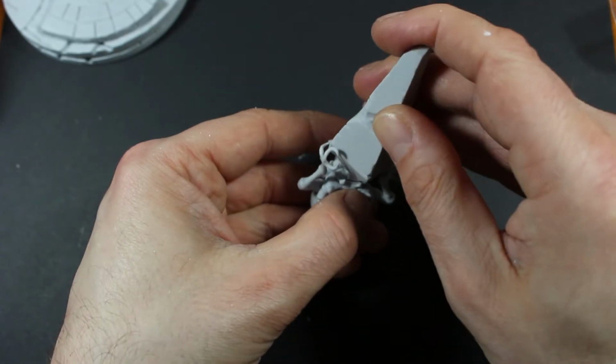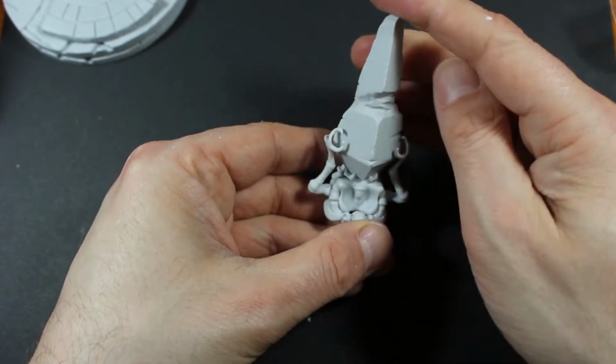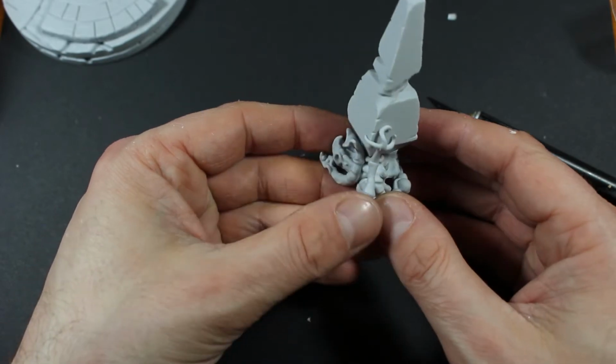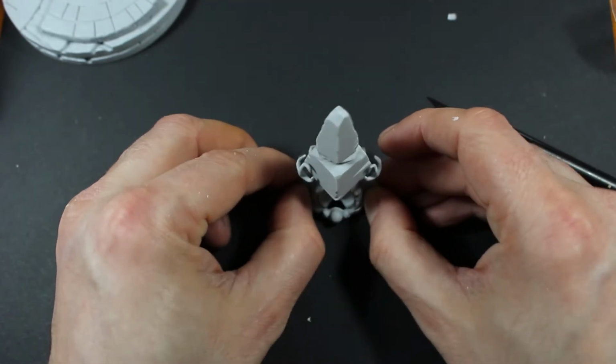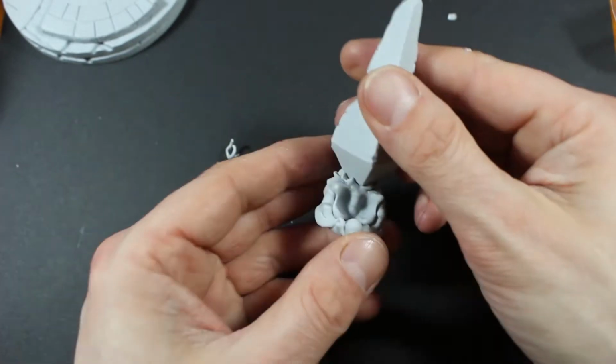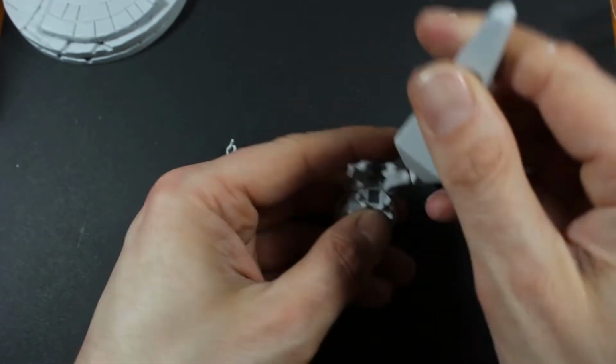Takes a bit of a push, but that'll seat nicely once it's in. There we go. And you can see those hands hold the corners of the stone itself. So now we've test fitted all of that, we'll glue it together, and then we'll move on to the other things.